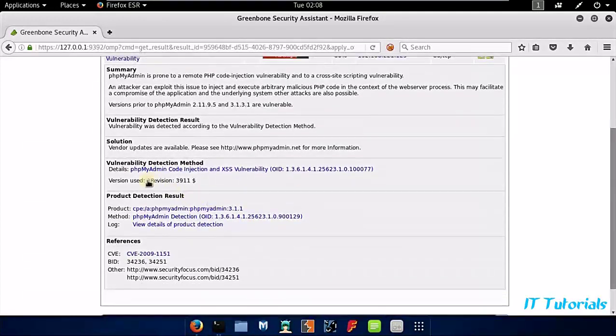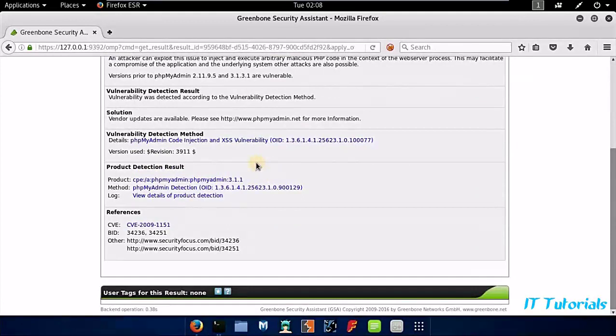You can find here every detail about PHP MyAdmin. And this is the CVE, the Common Vulnerabilities and Exposures entry, that will tell you what the vulnerability is and how it could be reproduced to exploit the target system. So in this case, clicking this one will open up how to exploit it.